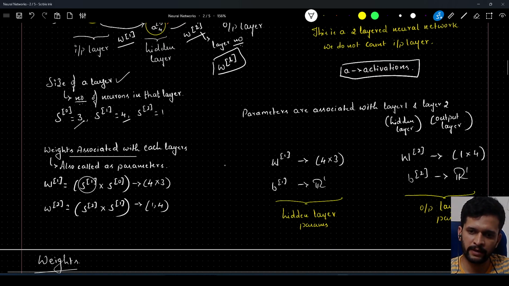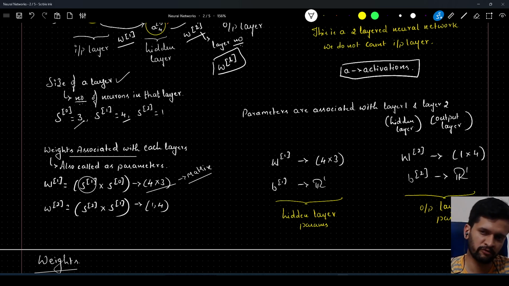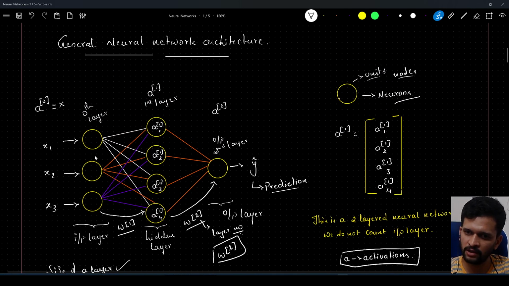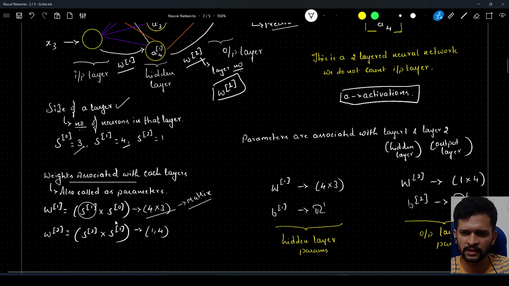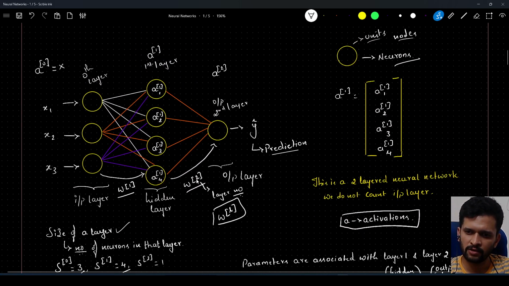So this will be a matrix of shape 4 by 3 in our case, because we have 4 neurons in our first layer and 3 neurons in our input layer. Similarly, the shape of the weight matrix for layer 2 will be 1 by 4.